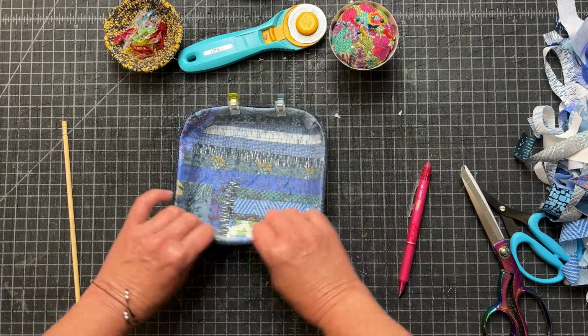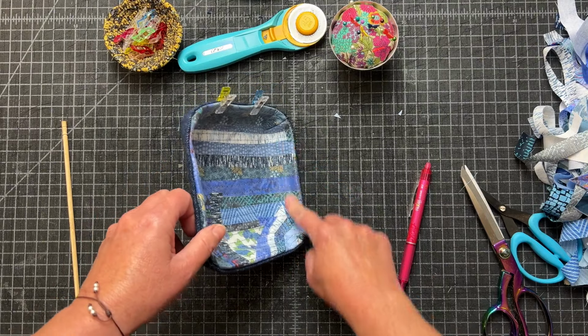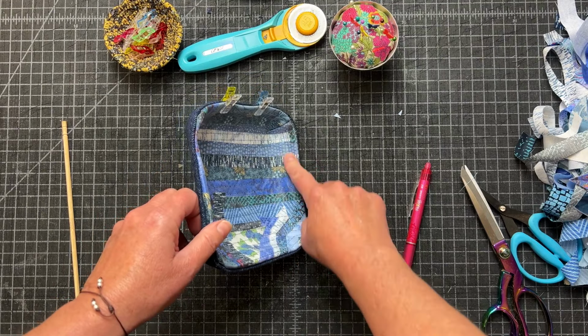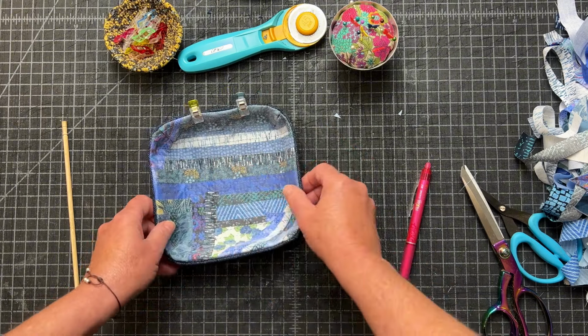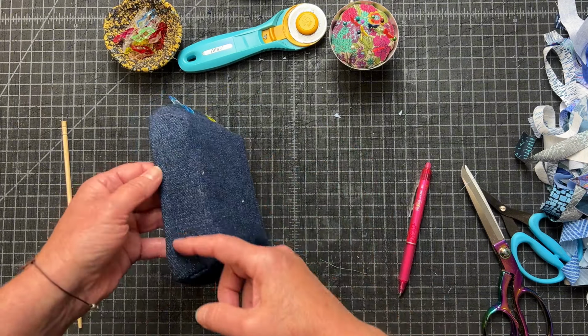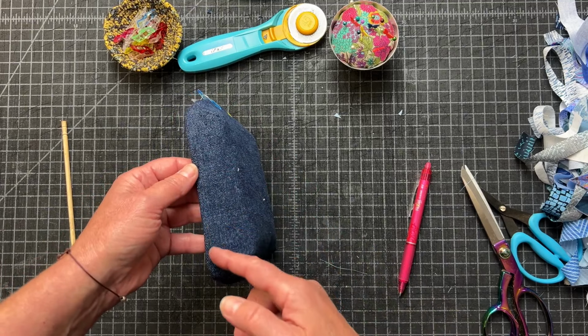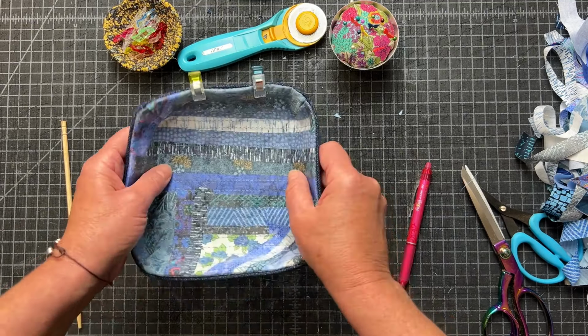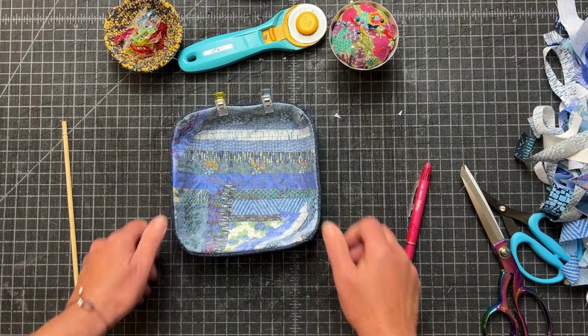And I am going to change my thread. I'm going to sew from this way, and I am going to use that light blue thread that I have that I did all this quilting with. But on the back, I'm going to use a darker thread. I have like a navy blue, so I think that will be nice. I'm going to go ahead and do that, and then we'll take a look.